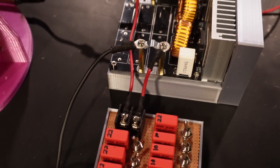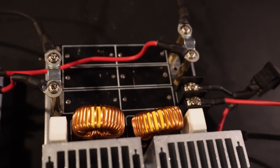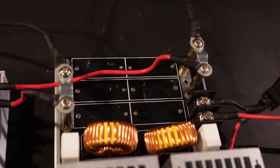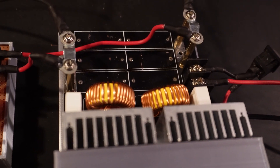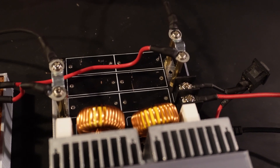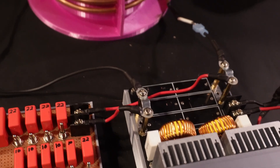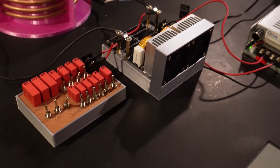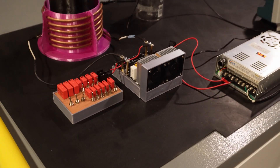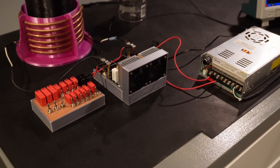Here's the setup — there are two wires that come off the cap bank and go right over here. One goes to one side, one goes to the other. That's where it comes out on your normal ZVS. All you had to do is peel the caps off. You get the ZVS with this particular setup right here because it's way better for these fans. The switch is on the negative. This thing is beautiful — nice, clean, easy to use, on a nice base. Anyway, I hope you guys enjoyed this one, and I'll do a build on the cap bank later. As you can see everything's in tune and it works perfectly — thank you.